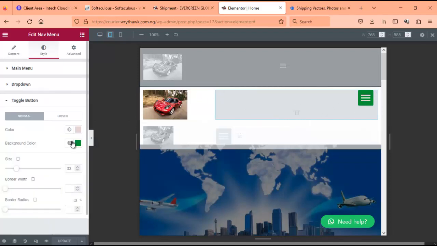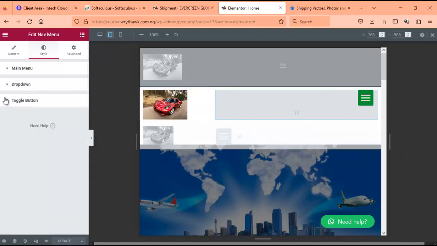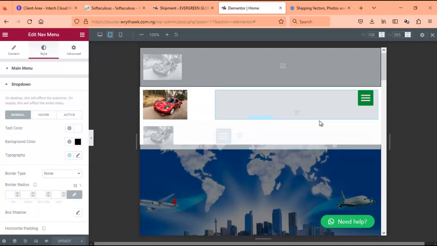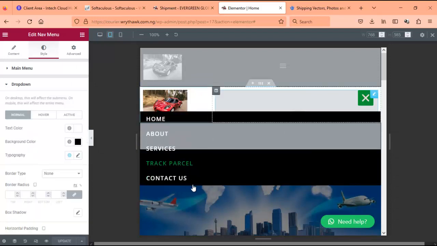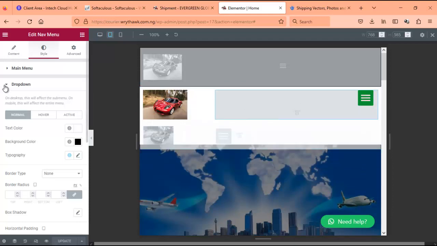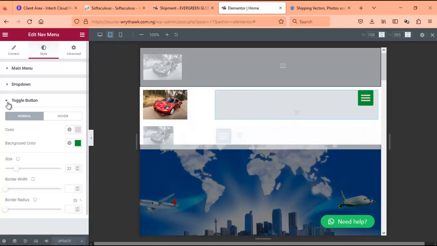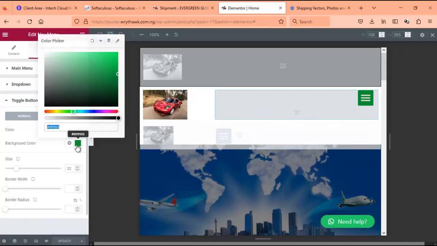Why this drop down is what you see when you tap on it, like how the display looks. So I want to change the toggle bar first of all. So I come here. I see the color right here. So I'll put the color I want to use. I can still make it a bit light. Okay. So you see what we have now.